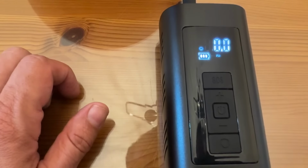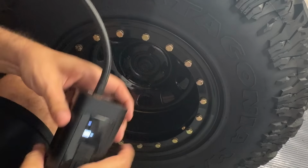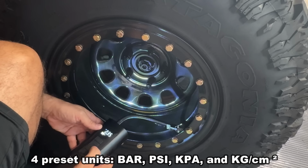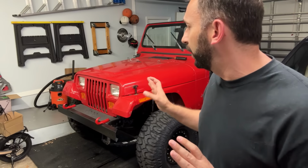All right, folks. A nice thing about this product is that it's fairly quiet, and I have it filling up the tires on the Jeep to 35 PSI right now. You can go through the modes and select whether you want bar, PSI, etc. That's really nice. A lot of these smaller units won't work with a tire of this size, but this seems to have no problem filling it up.